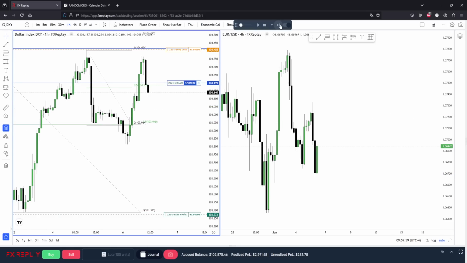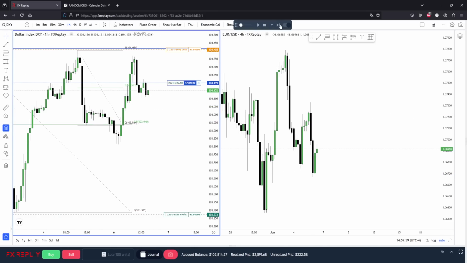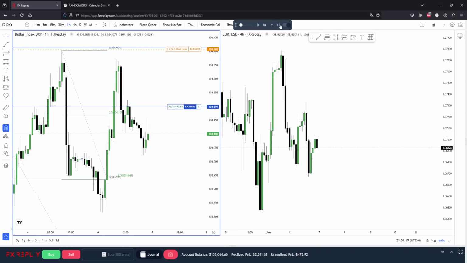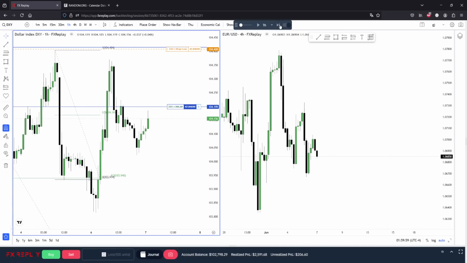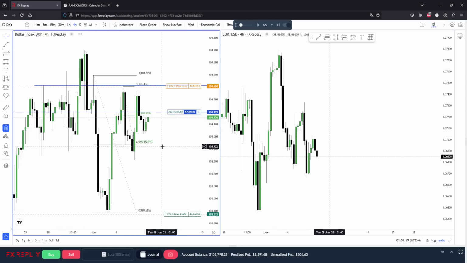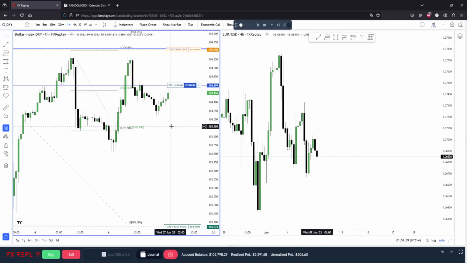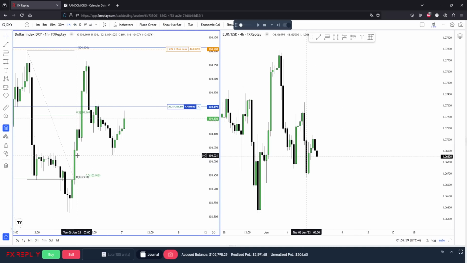Okay, we get tagged. Ooh, was very close, but should still run lower. The dealing range is intact, so would be surprised if we go higher. Let me just check out the 4 hour right now. I might want to choose to just exit this position, because we are in discount of this range and we're disrespecting this candle here as well. I don't like that at all.